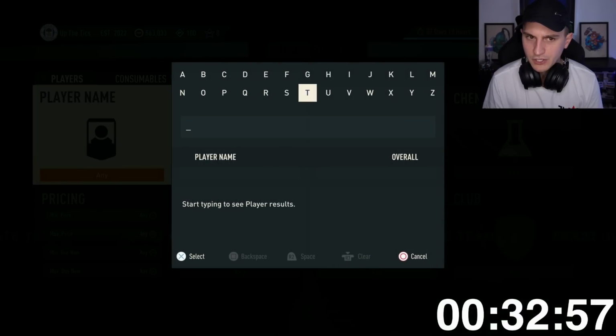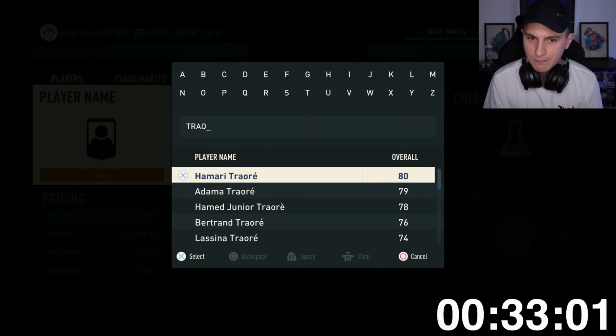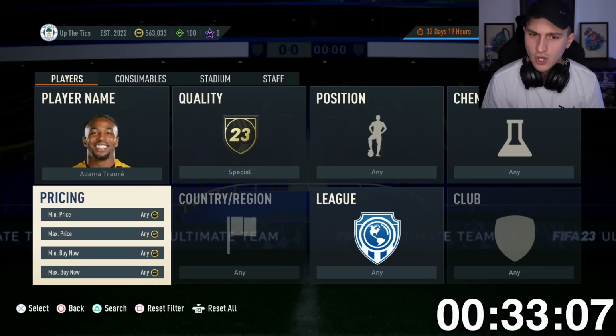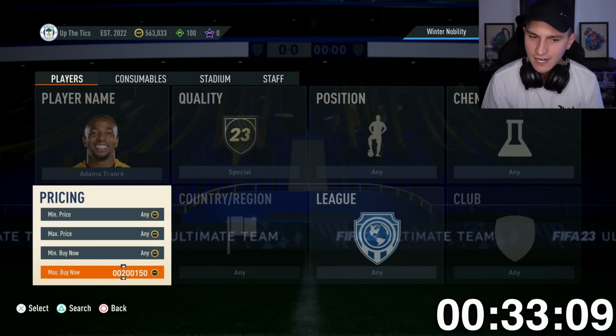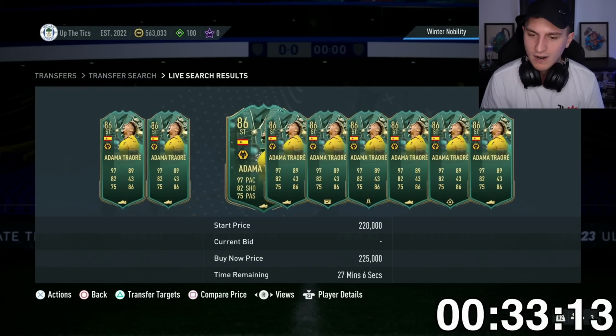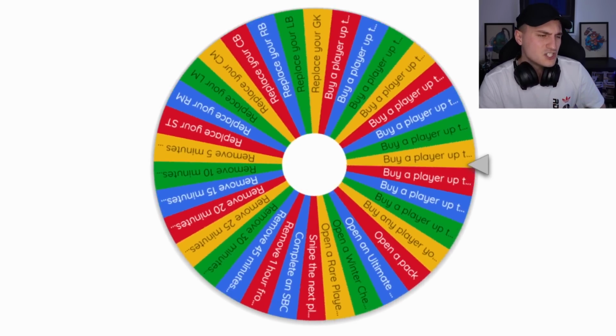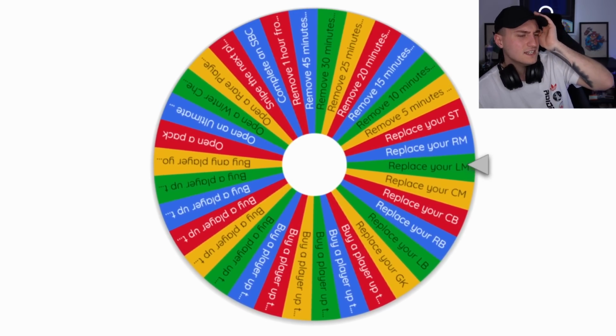There is one person who I do want to put in, because we've got a pretty limited budget now, and I'm hoping at some point I might be able to open some packs with FIFA points, or just open some packs full stop, and I might be able to get some more coins. But right now, I think Adama Traore is a pretty decent shout. He's coming in at the minute at around 220k. And for a striker that good, I think it's a bargain. Don't give me anything stupid. Just don't do it to me. Right, nothing silly.